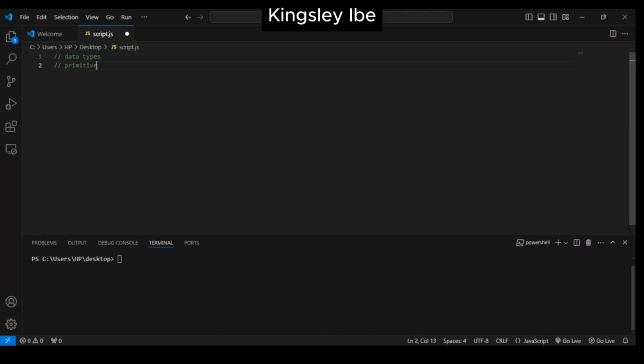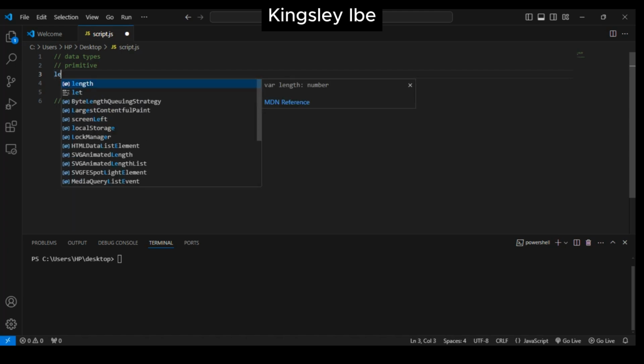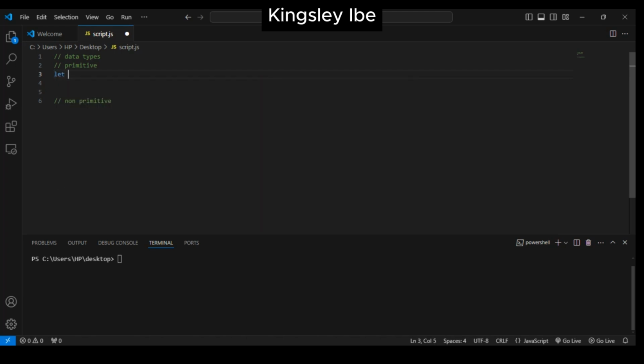Now, let's start with the primitive data types. Under the primitive data types, we have what we call string. For example, let product equal to maybe PC.